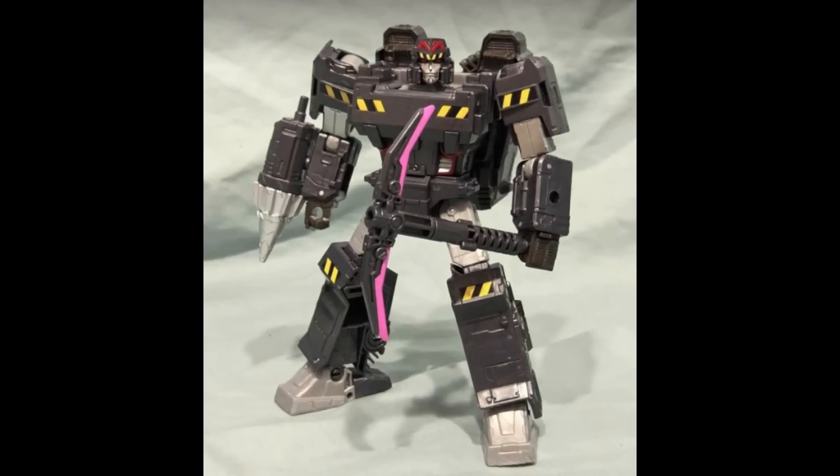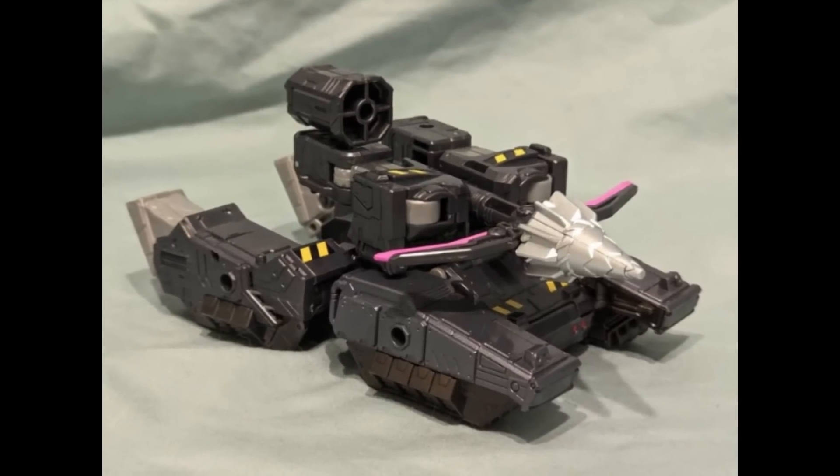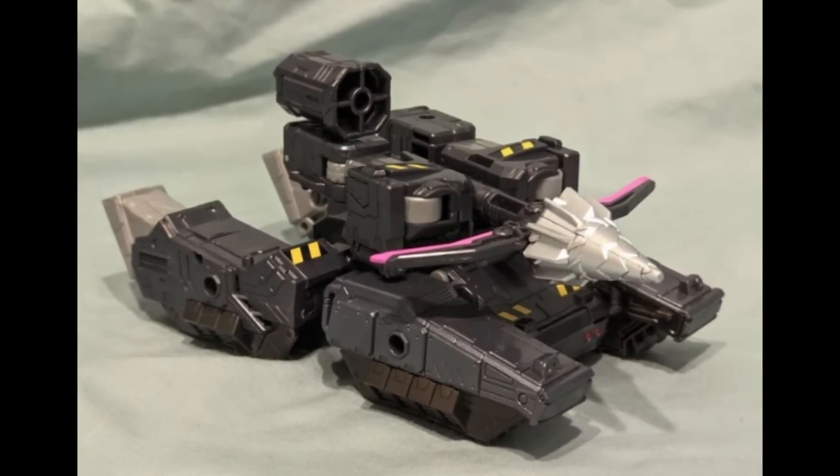Last week we got a garbage leaked photo of Miner Megatron, and obviously this week we're getting a full painted — this is the real deal. That's how it always goes — they give you a garbage picture you can't really tell, maybe that's the new teaser for Hasbro. He has a mining pit kind of thing going on, so here is his tank mode. Like I said last week, his tank mode should be green — if he's going to be a tank he should be green, or he should turn into a gun. Definitely should not turn into an airplane, ever.